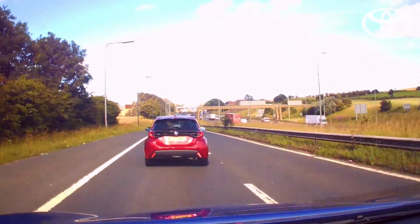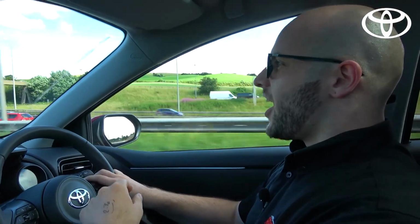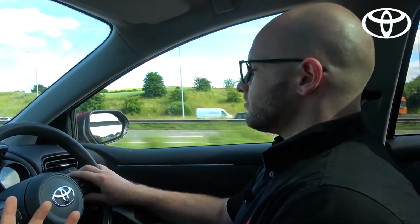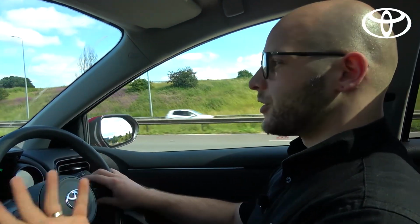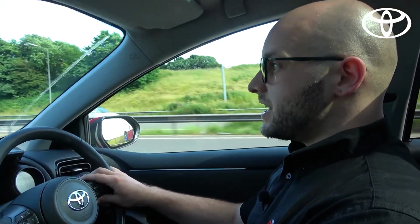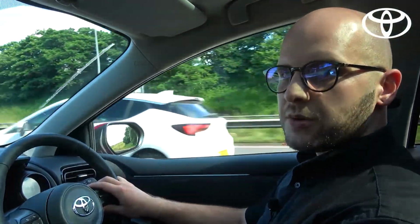And as we're heading on the motorway now, it's a bit louder than ours, that M4. As we're driving now, it is still quite quiet. It's not giving off a load of noise. It's using as much energy as possible to get up to a cruising speed, and as and when it needs to, it will be dropping that engine, saving a lot of fuel, and just driving on the electric power that's stored in the battery.